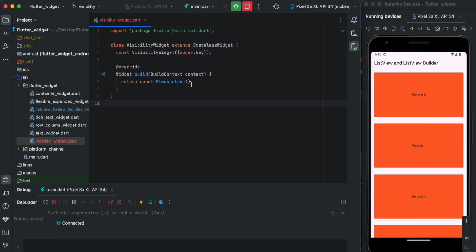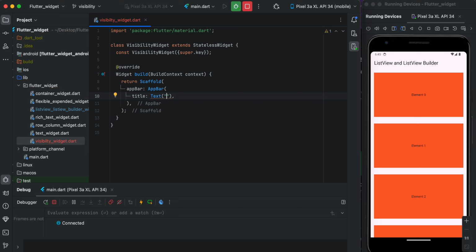Now it's fine, and let's return a scaffold widget over here so that we can have an app bar and other properties. Let's define an app bar, and let's give a title text.